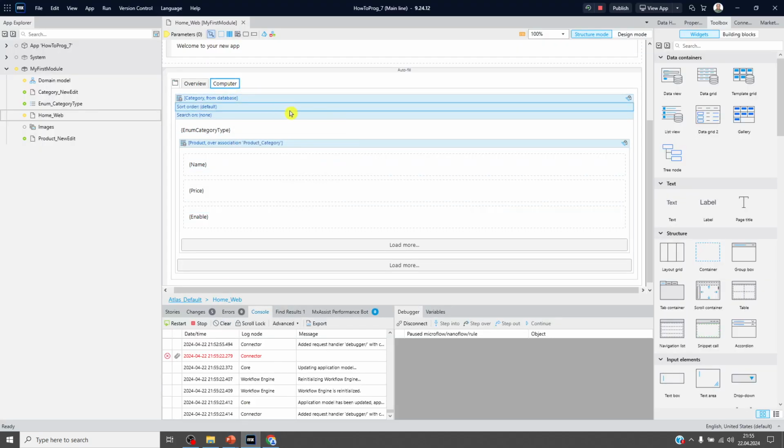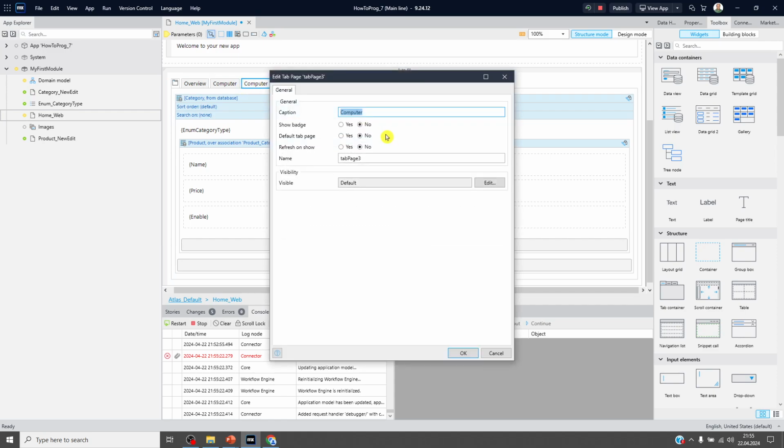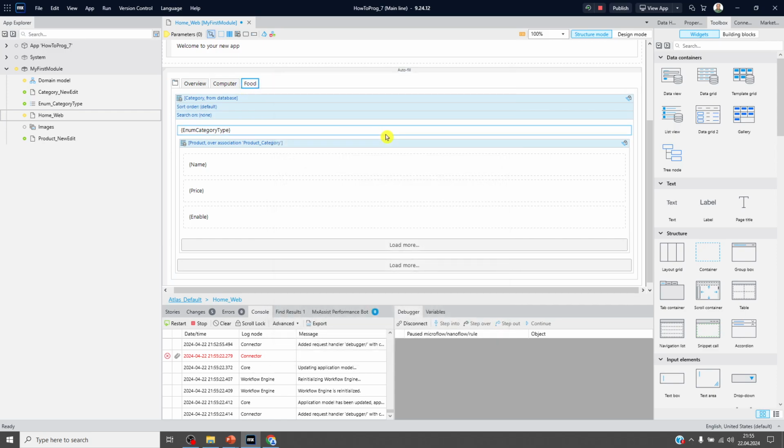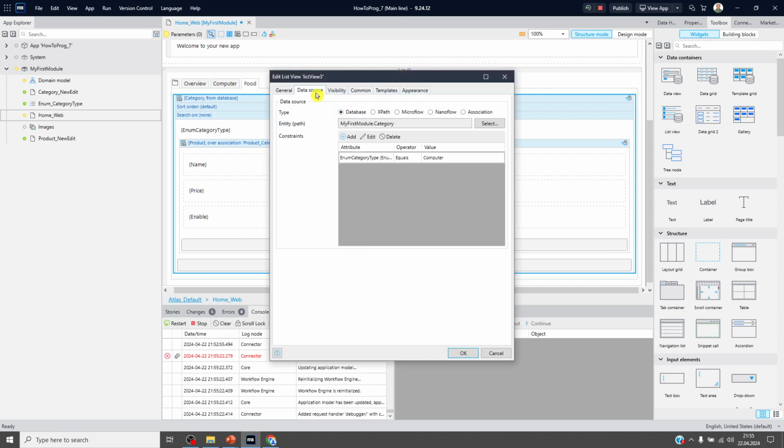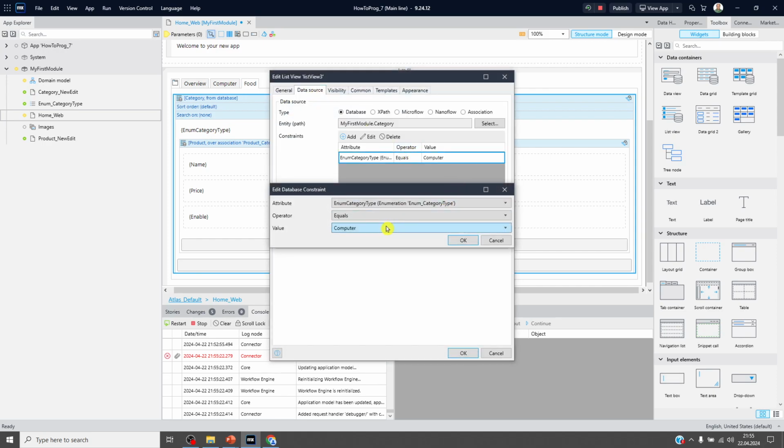Let us create another tab. Just copy with Control C, Control V, and rename these as food. And don't forget to change this one to food, for example.